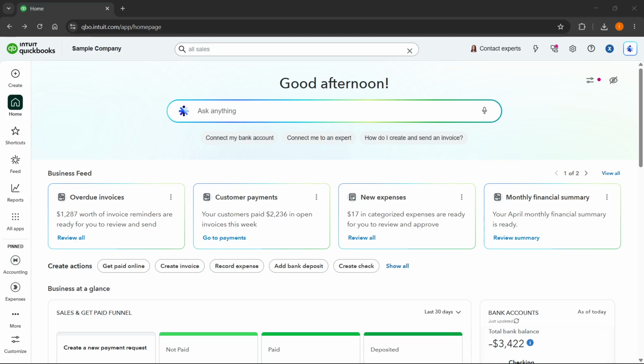In this video, I'm going to show you how to do a refund in QuickBooks Online. Now, to do this, you basically have to use a refund receipt when a customer returns an item or cancels a service, and you are immediately giving them their money back, like cash, check, or credit card, or whatever, okay?